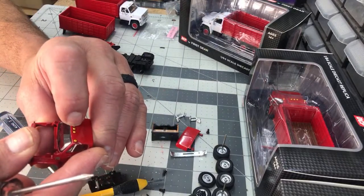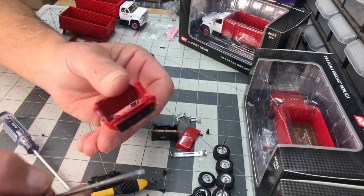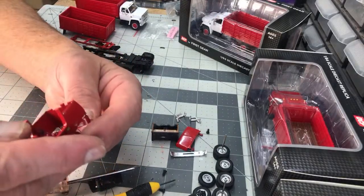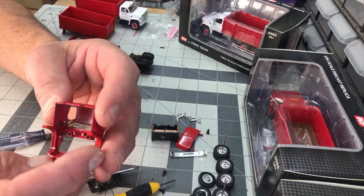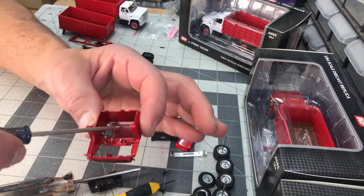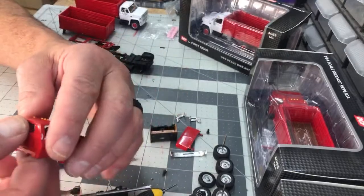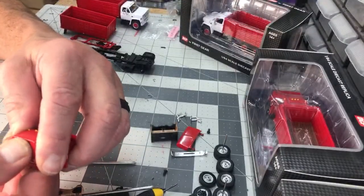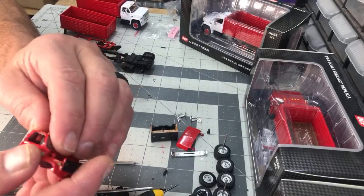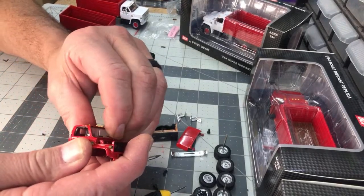These clearance lights here are die cast. That's okay. And then a little something different it looks like is the back glass and the windshield are all one piece. So right here's all plastic. Here's your windshield. And then here's your rear glass. So if you push this out, right? Push that out without busting it. It should. Probably, yeah. Okay, I'm just gonna be kind of careful here. I can hear it crack.